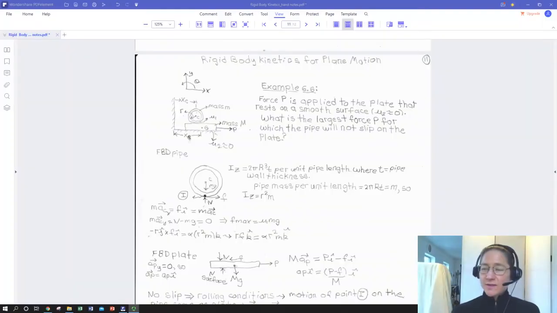Welcome, dynamics students, to our last lecture for rigid body planar motion kinematics. In these two examples in this lecture, we're going to look at more cases of rolling, and include a little bit of relative reference frame, relative acceleration, and then also look at a case of just pure rotation. Really leverage our expression for sum of the moments is angular acceleration times polar moment of inertia. Okay, so we're going to start with a combo.